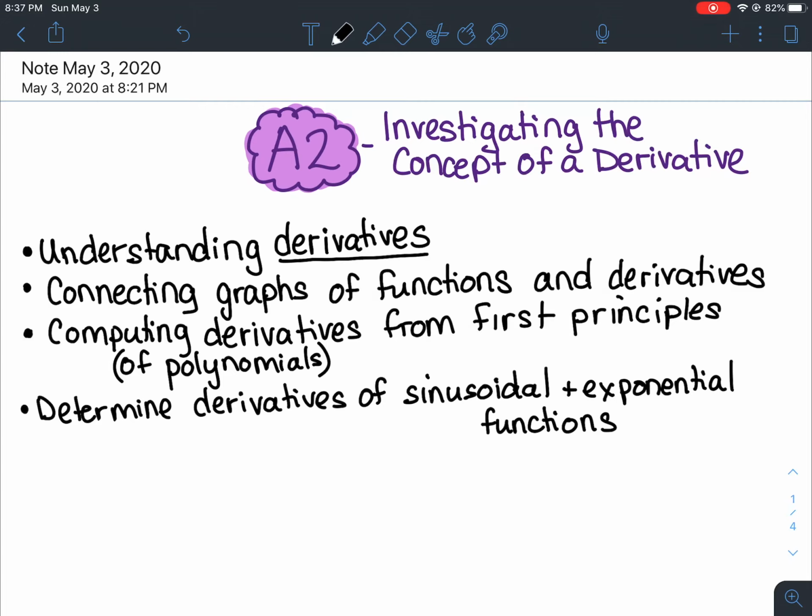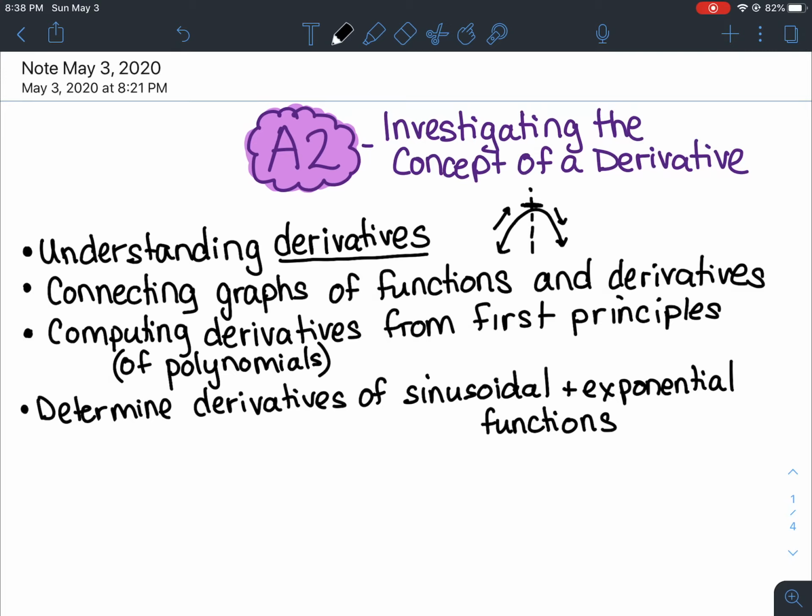Then we want to understand what graphs of functions and their derivatives look like. So if you saw a function, you would know what its derivative graph would look like. Or, if you saw a function like a quadratic, would you be able to describe the rate of change at each interval on the quadratic? For example, here it would have a positive slope, here it would have a negative slope, and right here it would have a zero slope. Like that kind of thing.